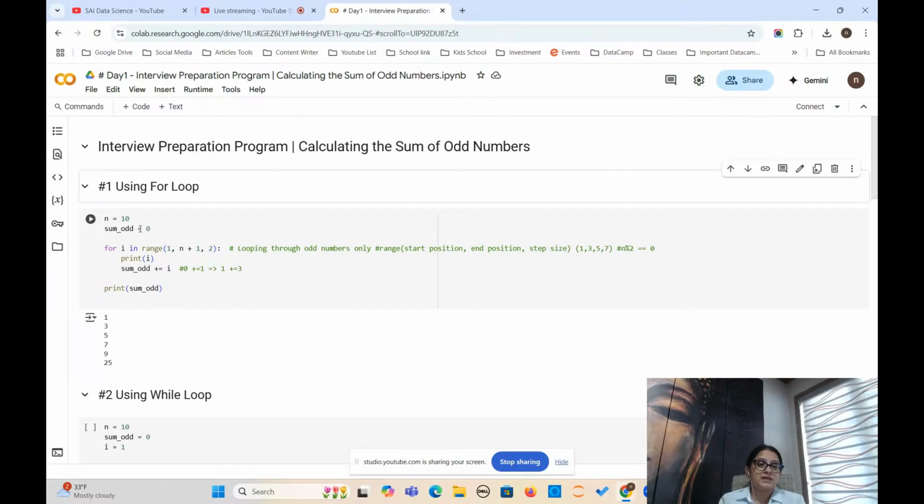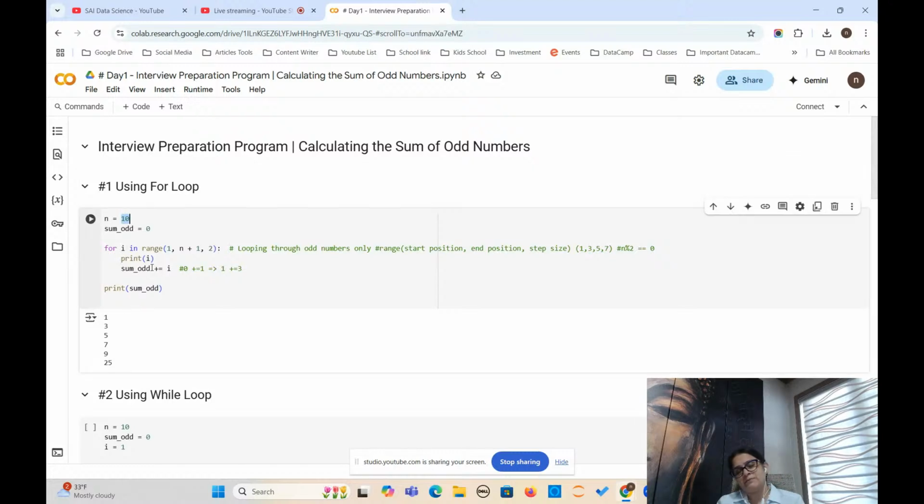So now look at this. We want to start this coding challenge, sum of odd numbers, using a for loop first. This is the first method. If I am your interviewer and I have given you this coding challenge, saying can you calculate the sum of odd numbers, maybe you would like to do it using a for loop, because you need to calculate the sum of odd numbers. It is not mandatory that you take 10. You may consider 20, 30, whatever you like.